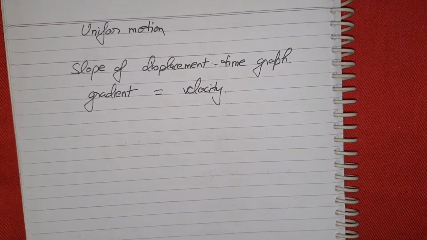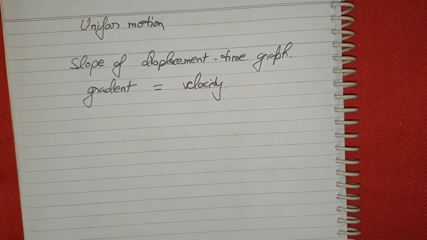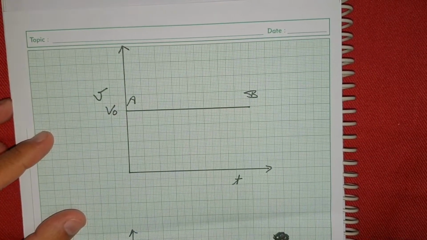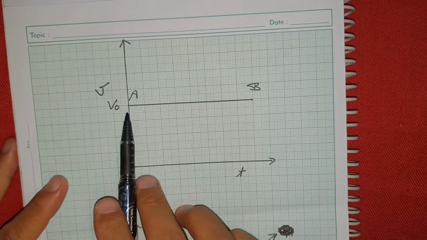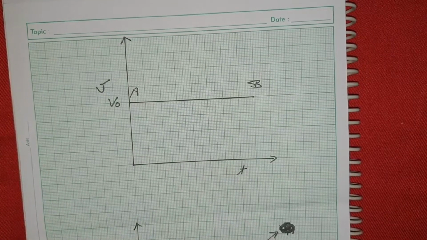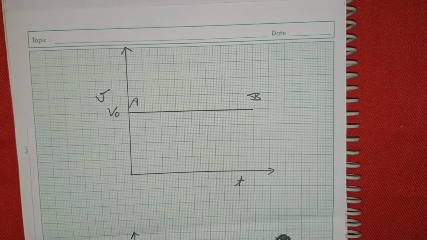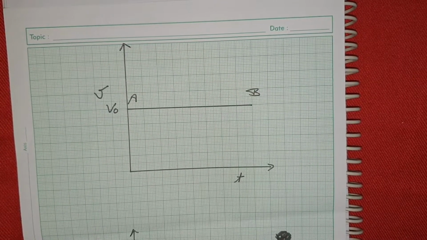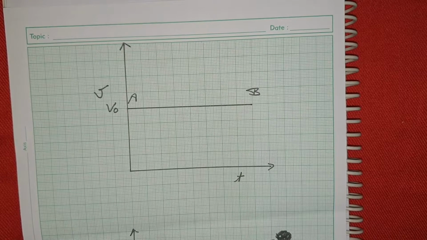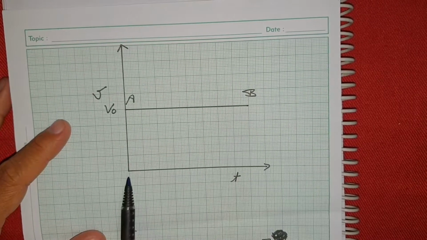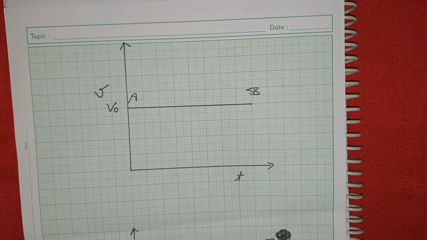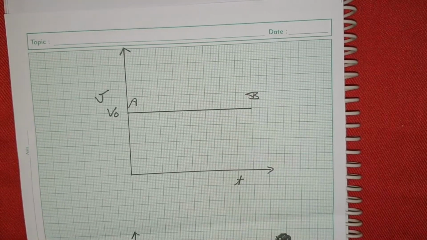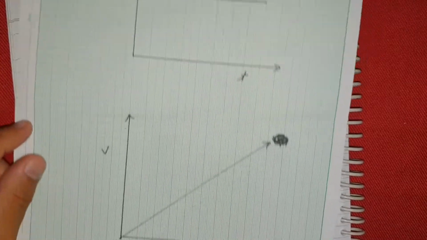Okay. So moving on, our next graph is the velocity time graph. Now again consider the same thing like AB. Now AB represents the object moving with uniform velocity, because here suppose V naught has some value, take it to be 40 meter per second. So that means the object is moving at 40 meter per second as the time passes. So it means the velocity of the object is 40 meter per second. So that is for the uniform velocity.